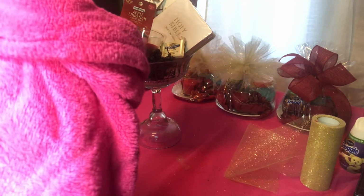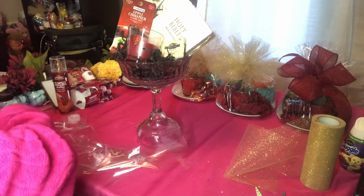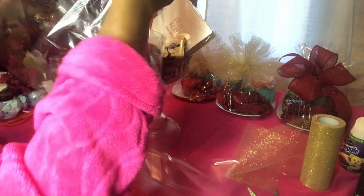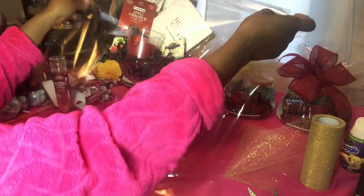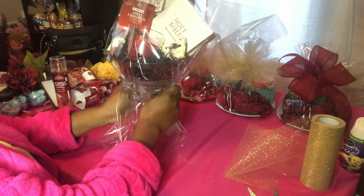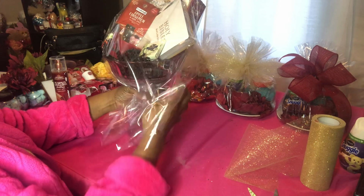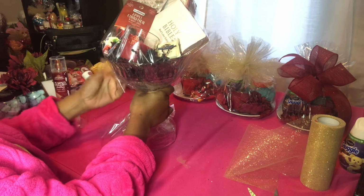You can use a shrink wrap bag and just do the shrink wrap upside down. Or you can use cellophane, okay? Cellophane, crystalphane, whichever one you have. And we're just going to place it over the gift like this. And I should have put a bigger piece. But just pull it down as firmly as you can.